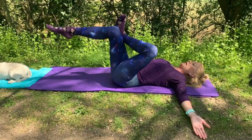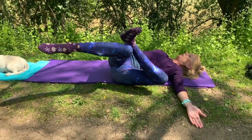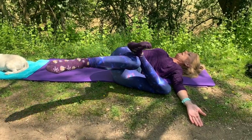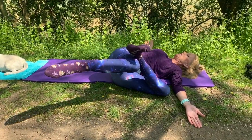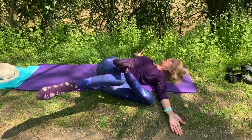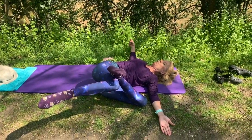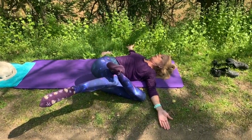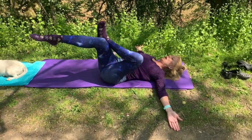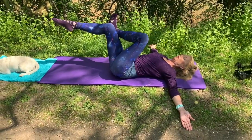Same thing, we're taking the knee across to the side, keeping the opposite shoulder down on the floor. Now really lengthen away into the opposite hand. So those fingertips are stretched out across the floor. They're not curled or bent, and that shoulder is not lifting. Exhale to center, and let's see if we can take the heel down towards the floor now.